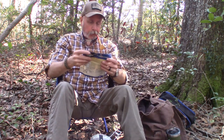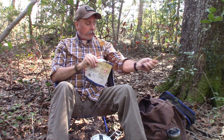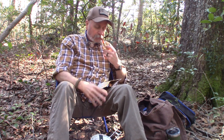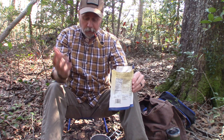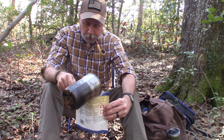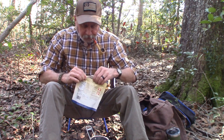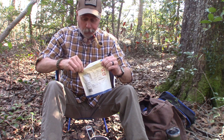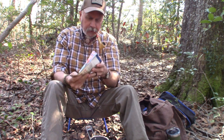We're boiling now, so let's open up this Mountain House lasagna. Don't forget to take out the silicon pad — I did that once and found it floating in my food. I was scared to eat it because I didn't know if it was safe. Let me turn the stove off. Gotta be careful — hot water will burn. Let's put that in there and close it up. Smells good already when I poured that water in — it started the aroma of the lasagna. Mix it up a little bit.